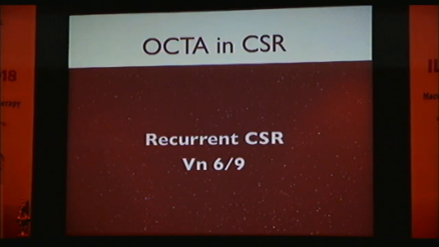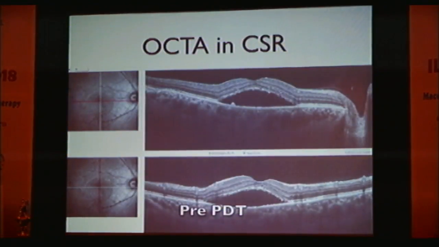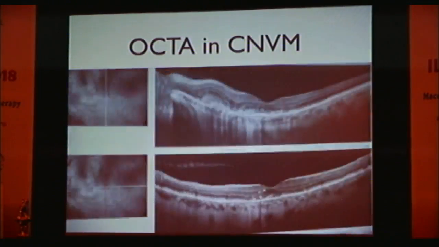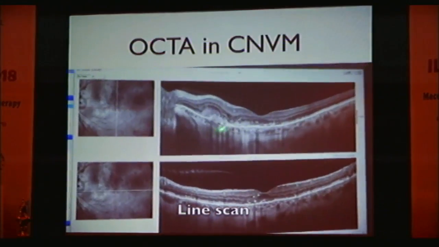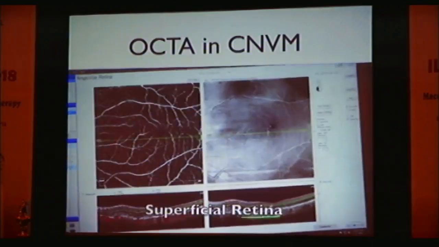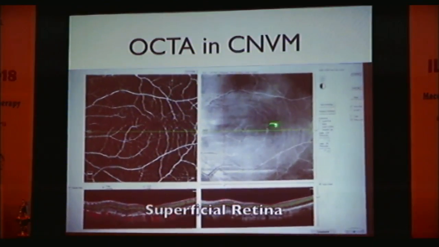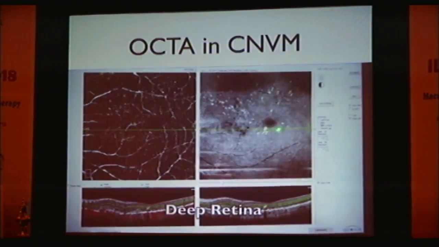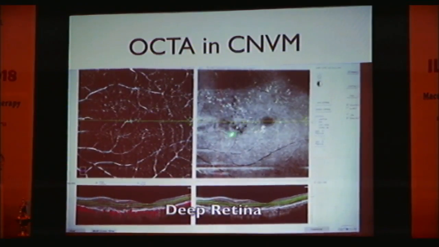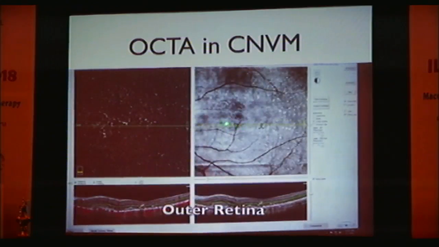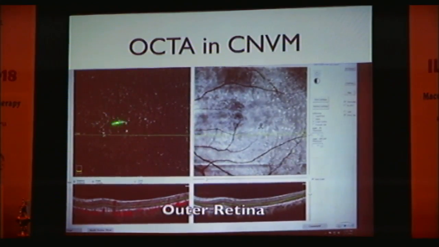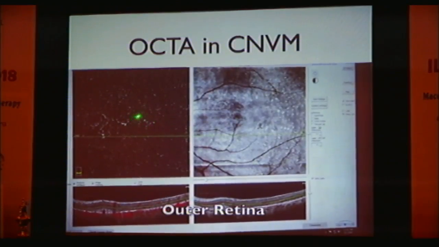So I have two more patients where I had done this, but let's move over to CNVM OCT. Now this is a 60-year-old female. These are the mature vessels, while in the center now she is developing the CNVM, which has migrated into the center. And then you can see that the patient has edema in this area, and this is the CNVM, which has migrated down in the center.